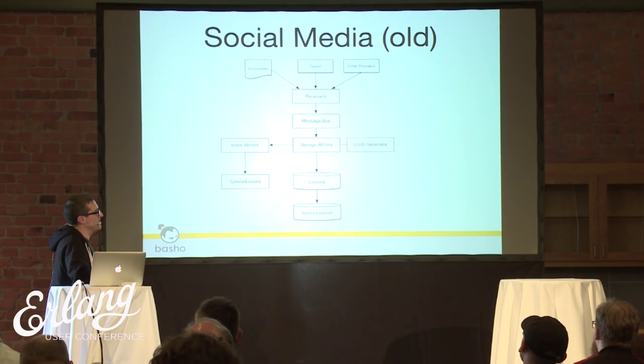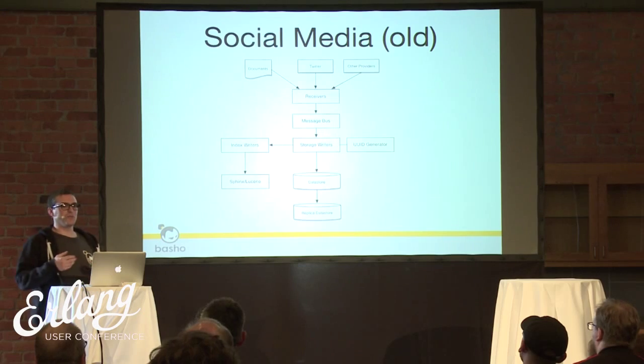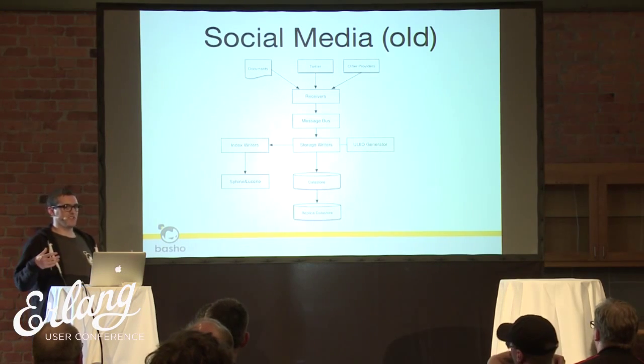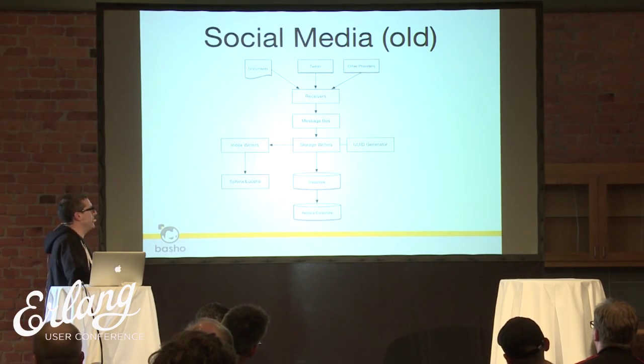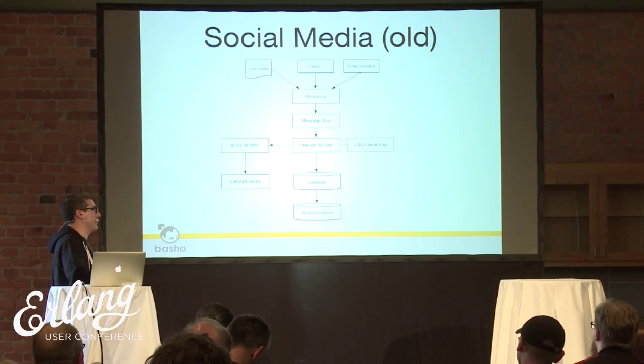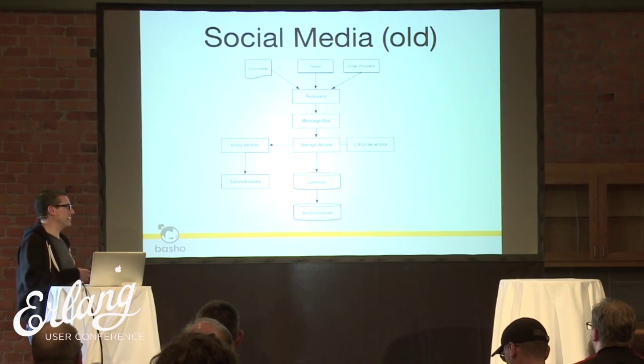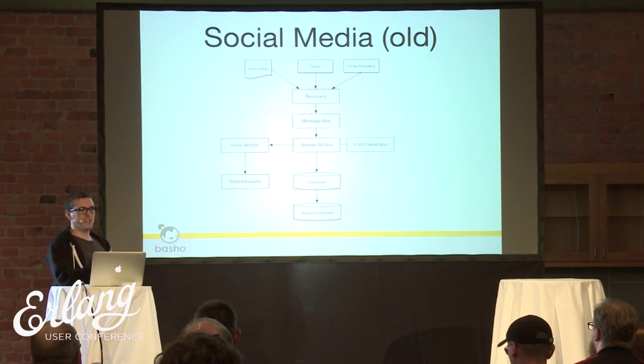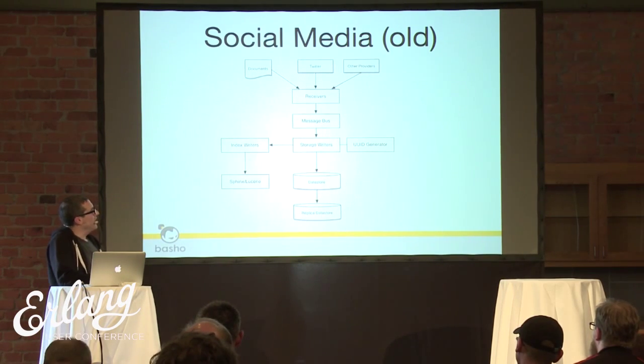We had a UUID generator, so for every item that came in, we'd create a unique ID for it. And then it split off in two directions. One part would go to index writer, and in our case, we put it into Sphinx. Sphinx basically mimics a MySQL database you insert into, but it's not really storing the data, it just indexes whatever you put in there. And one of the things you have to do with that is provide some kind of ID.